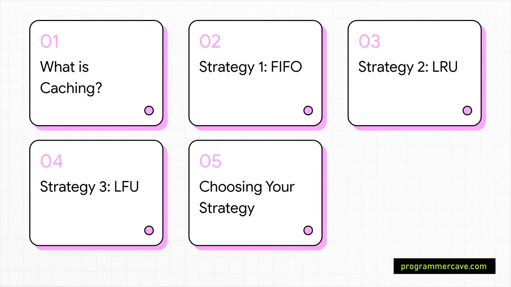Here's the game plan for today. We're going to kick off with a quick refresher on what caching is all about. Then we'll dive deep into 3 core strategies: the super simple FIFO, the very popular LRU, and the meticulous LFU. And to wrap it all up, we'll figure out how on earth you choose the right one for your project.